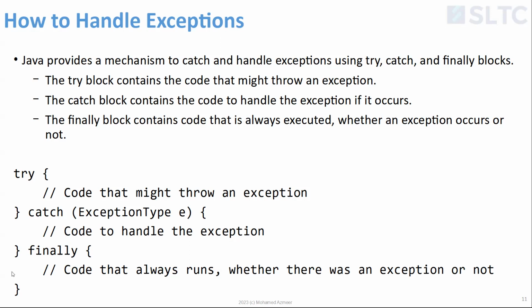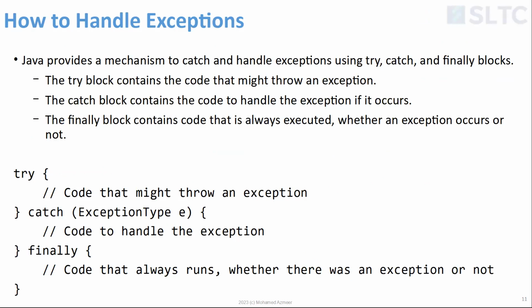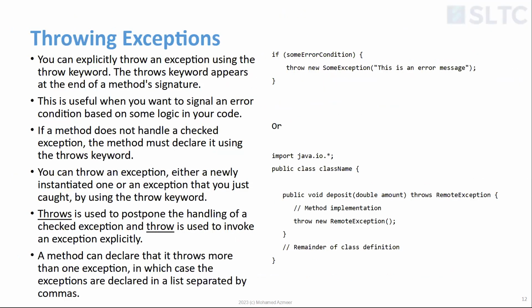So try block will throw the exception, as in if something goes wrong, that is the block that will be throwing the exception. Catch block is where we are catching the exception and do something about it. And remember, catch also has a certain parameter coming in, right? So this is the exception type. Now, the types are here, these ones. Null pointer exception or array index out of bound. So whatever the exception type, you are catching here in the catch block. Okay. So here are some ways of handling this part.